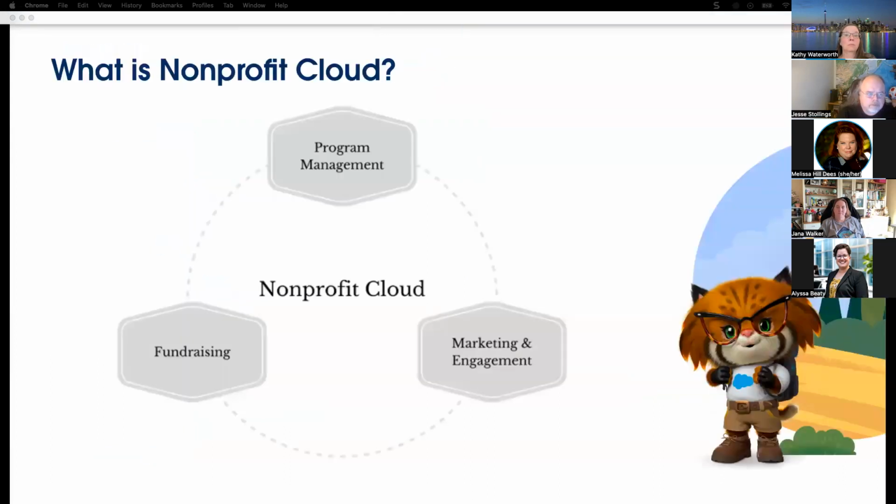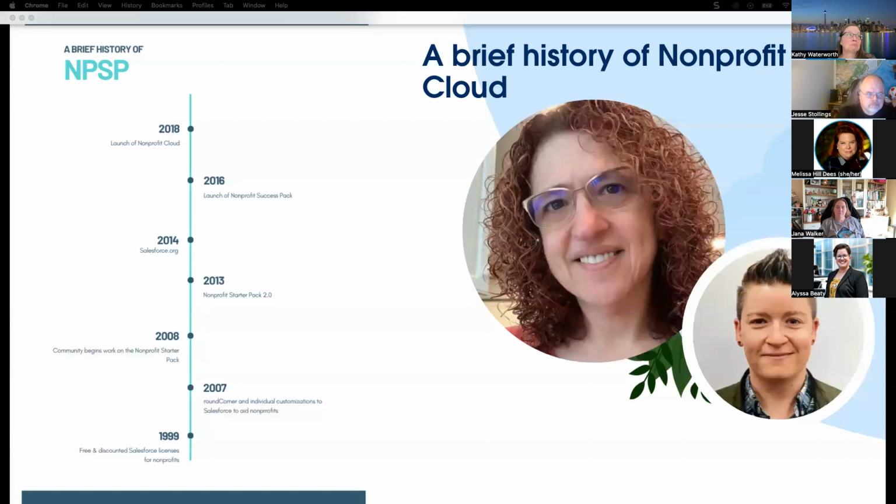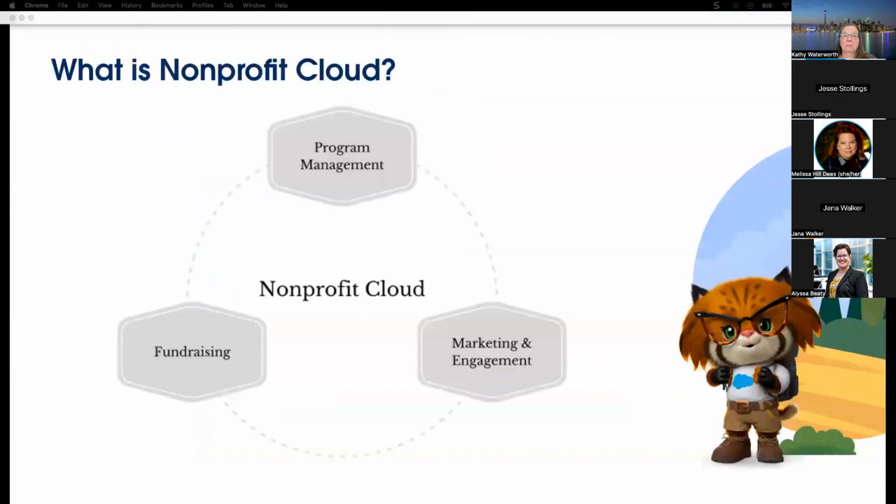And you see the timeline here, from the very beginning, from the very start. And in recent years, 2018 is when Nonprofit Cloud became Nonprofit Cloud. But Nonprofit Starter Pack originally consisted of 5 separate apps, all free and open source. And it's important to understand because it sets the data architecture as well as the core functionality for all the Nonprofit Cloud. NPSP focuses primarily on fundraising and donor management and includes basic reporting and analytics.